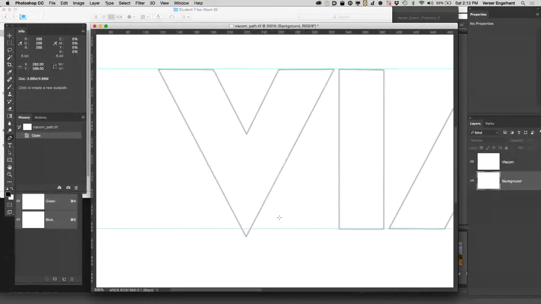I will tell you this right now. Using the pen tool with a tablet is very difficult to do, and the reason is this. We're going to set points on this image. We're going to set a point right in this very top corner, and then come down here and do another one, and up here. The issue is that with your tablet, when your pen is hovering over it and you've got it perfectly lined up and ready to hit just at the intersection that you want, you still have to move the pen down to hit your tablet. And when you do that, more often than not, it travels off of your point just slightly.